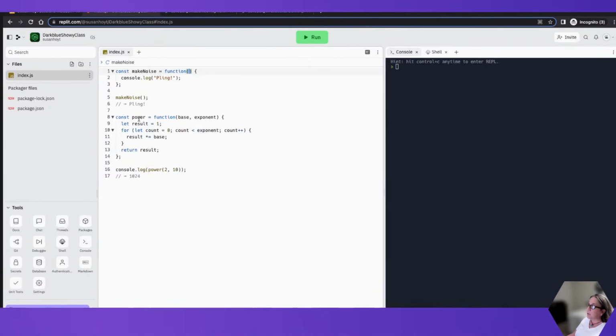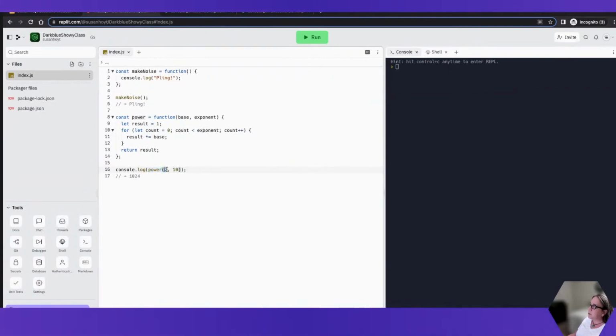I have my second one down here that's called power. It is a function that's going to take in 2 things, a base and an exponent. So I have result is 1. I even have a loop here. And going through this, I'm going to return the power. So here I send it power by saying power. That's the name of it.